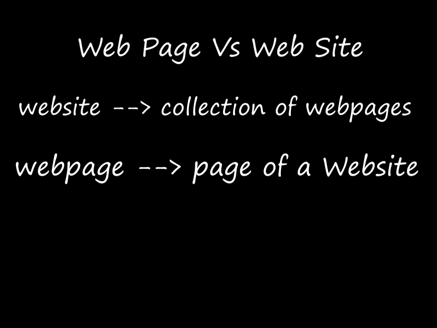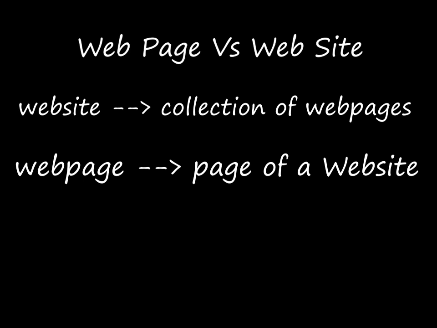Okay, a web page consists of a single document which is displayed by a browser. A website is a collection of multiple documents and this is displayed by the browser. A web page shares a unique domain name. A website has its own unique domain name, right? Web pages make up a website, right? A website contains one or more web pages, right?